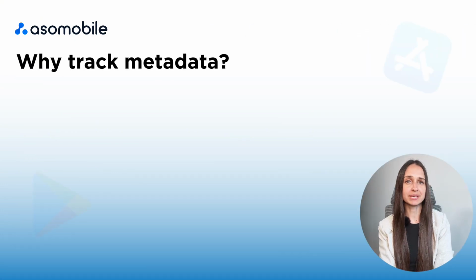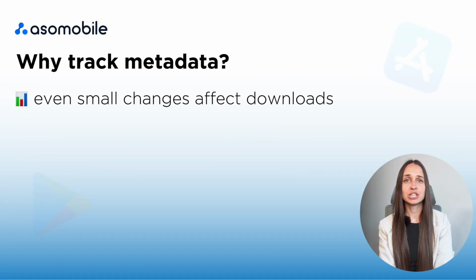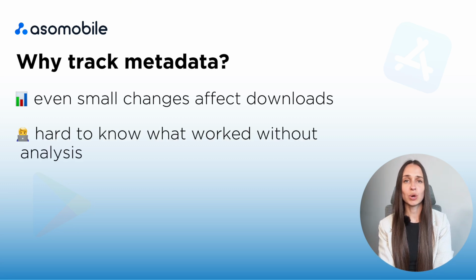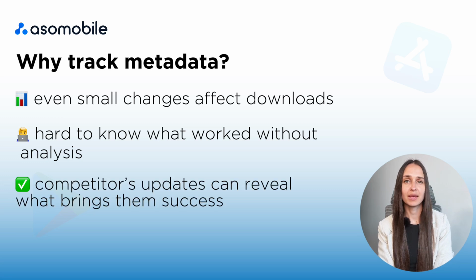Why do we need to track metadata changes? Because changing the title or icon can either increase or decrease the number of downloads. Without analysis, you don't know what exactly influenced the results. A new screenshot or a change in the description, for example. And you won't know what your competitors are doing and what updates are bringing them success. So now we understand what metadata is and why we need to analyze it.